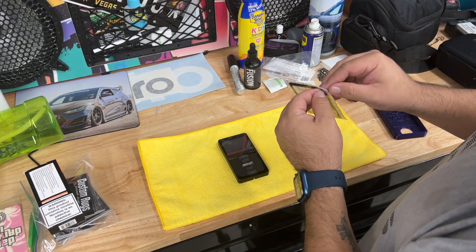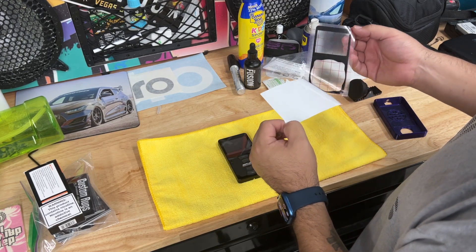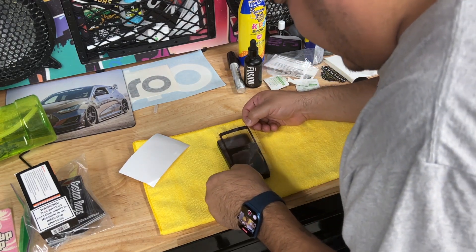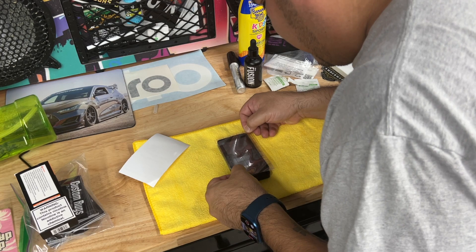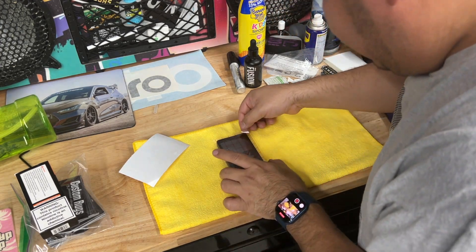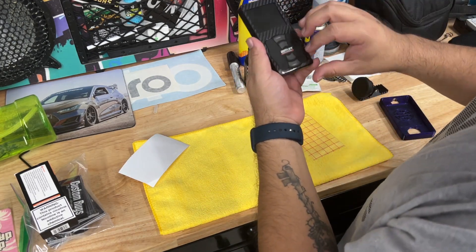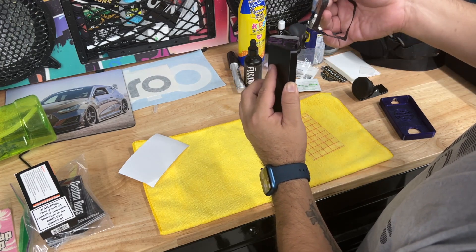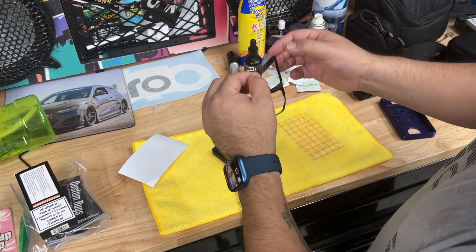Alright, looks like this thing is ready to go and clean. Now we're gonna take our carbon fiber skin here. If you've ever done this on a phone, it's kind of the same concept when you're putting a skin on it. Let's line this up — I hope I get it the first time. Looks like I'm a little bit off. Yeah I am, so let me lift it back up. Make sure it doesn't tack all the way, make sure I don't rip it. I have a history of messing stuff like this up — you guys have watched it in other videos.